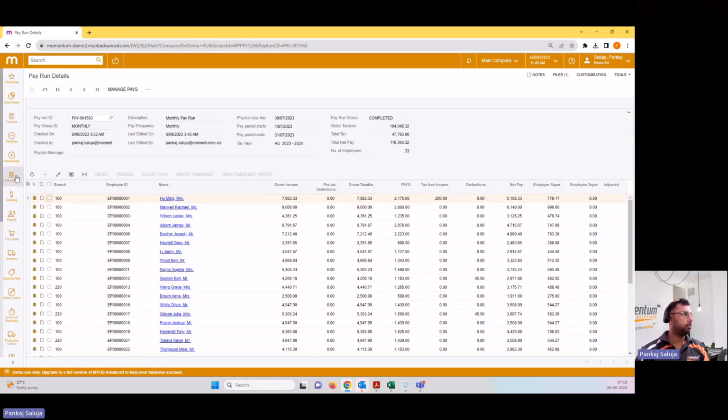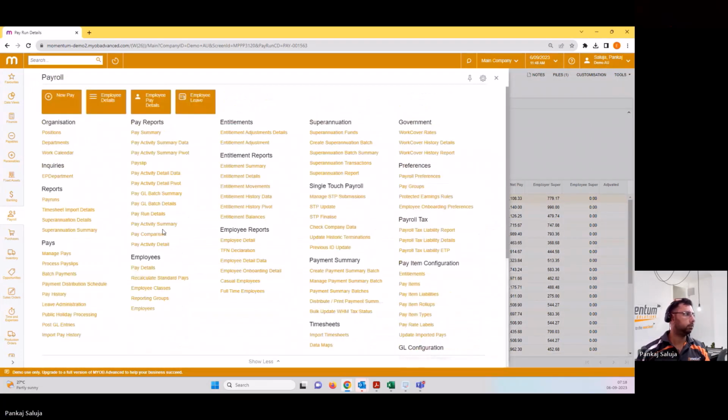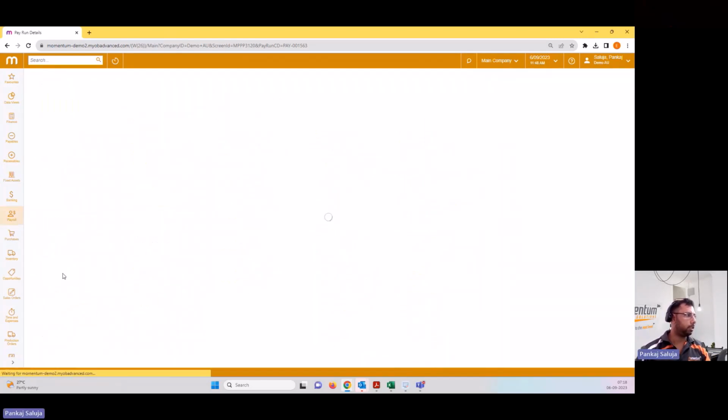So once your pay is completed and everything is done, it just goes to your super batches. I'll just quickly show this one, batch payments here.